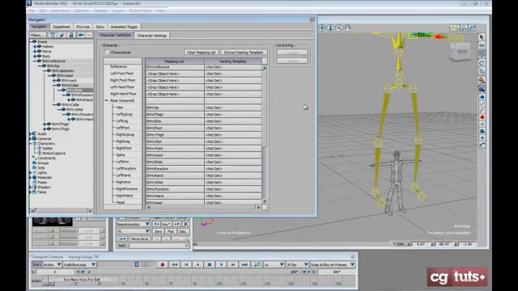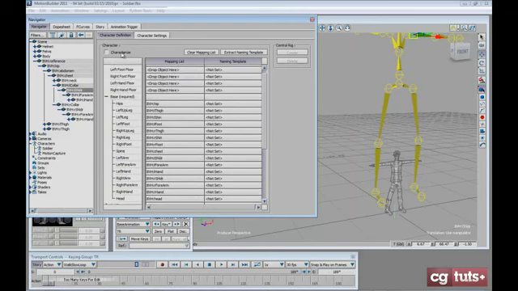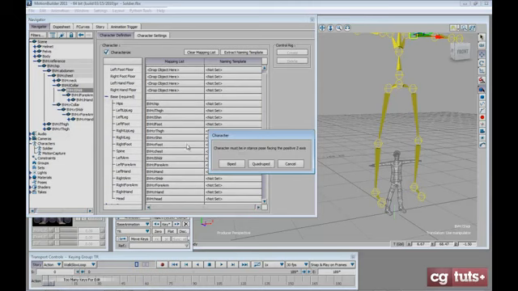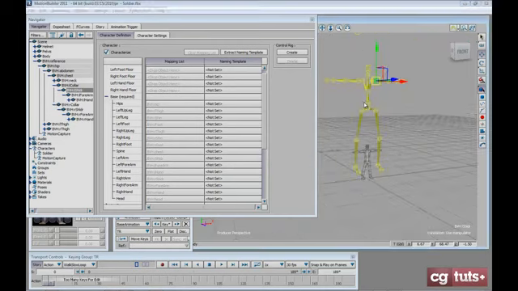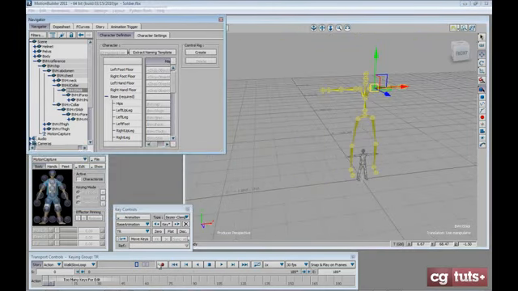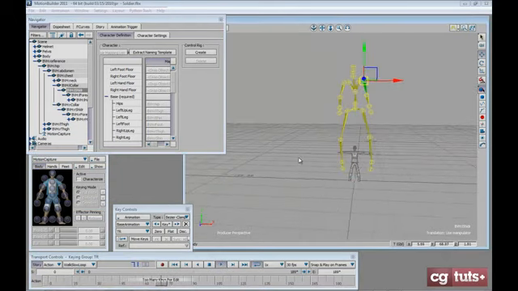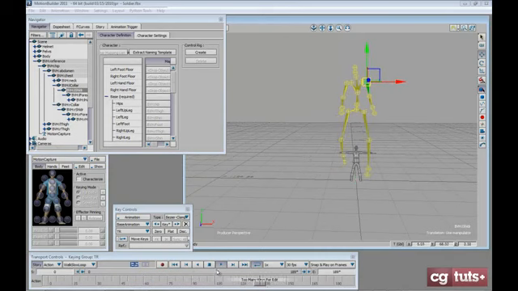So we have the base set up. We can now characterize, and we should get no errors. And see, it's a biped, it's facing the Z direction. And okay, so now we have two characters, okay, but if you hit play, nothing happens. What do we have to do now?